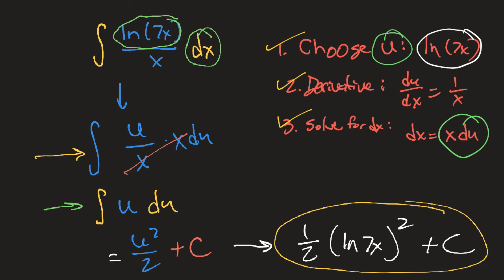So that's the process for not only u substitution, but also letting you know that when there's a natural log expression in your integrand, I recommend that you make that your u. Because when you take the derivative, the natural log stuff goes away, and usually the other x's cancel, which is what happened here.